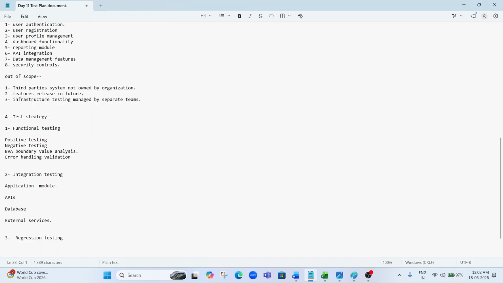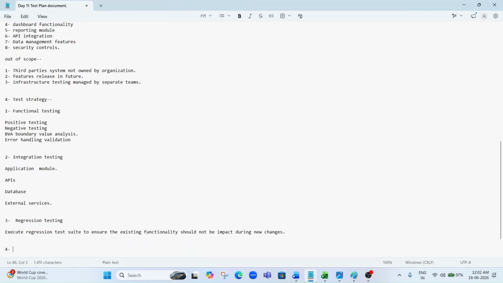So they execute regression tests to ensure the existing functionality is not impacted by the new changes.